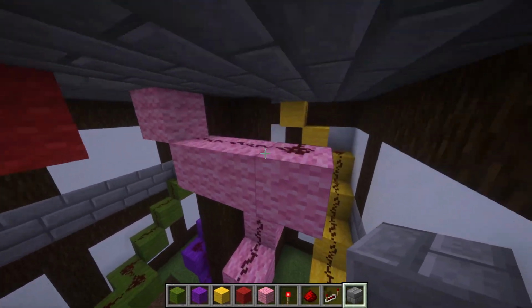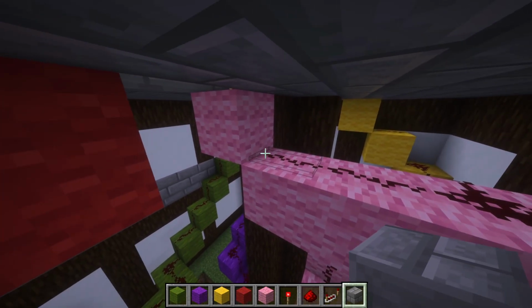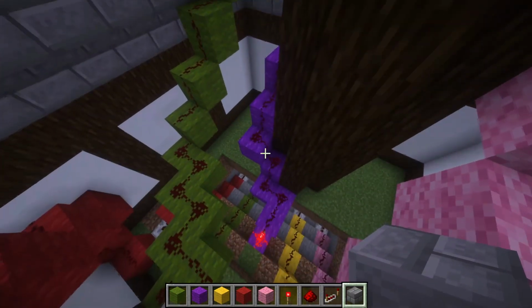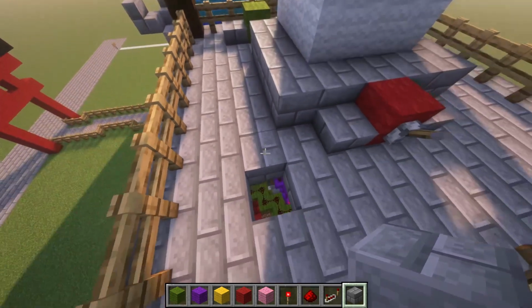And with our pink line, we also need to make sure that the redstone dust that goes into the block here is a long one like this. If it's going to the left or it's just a dot, it won't actually activate the redstone torch here. So with that all done, now we can actually test our minigame to see if it's worked.